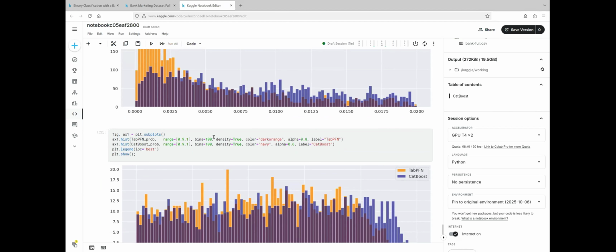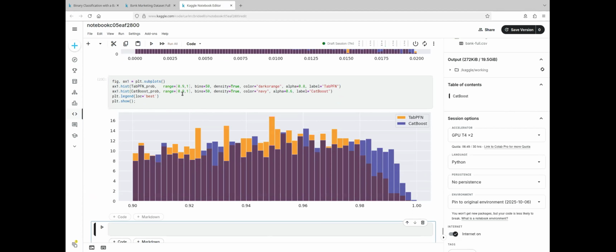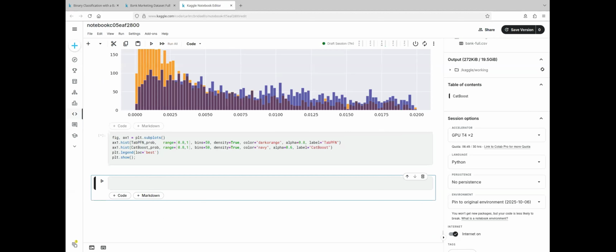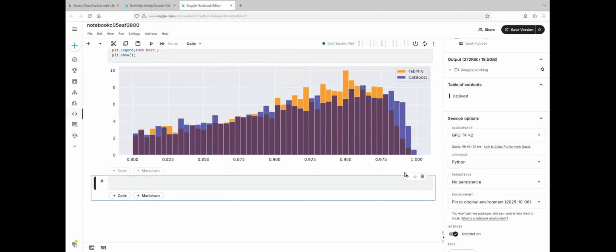Okay, don't see it quite, so let's reduce the number of bins a bit. No, we're not seeing it quite as clearly, maybe let's drop that to 8. Well, what we're seeing here is this is TabPFN and this is CatBoost. On the other hand, CatBoost seems to be more confident about the positive class.